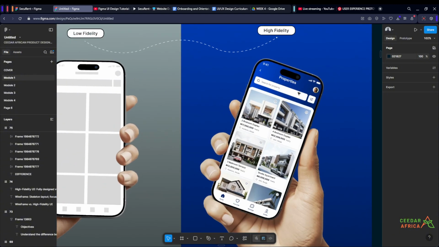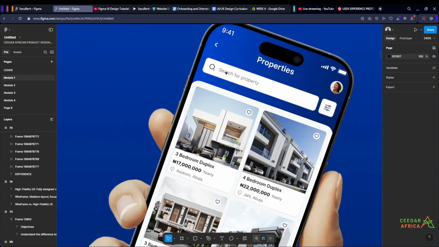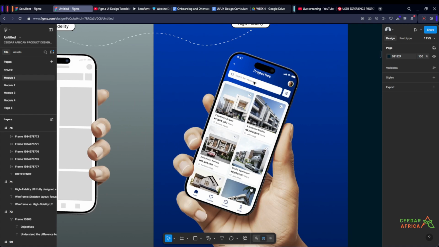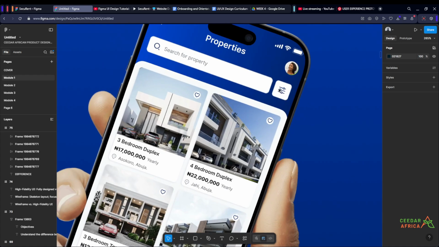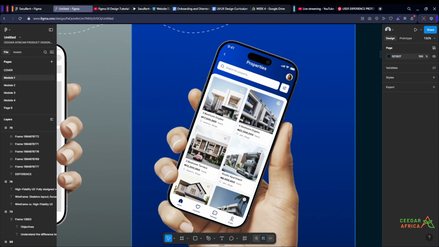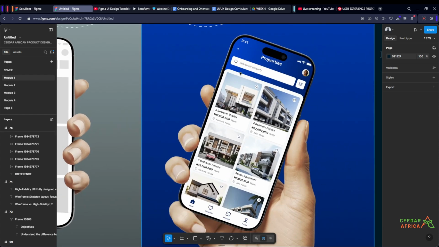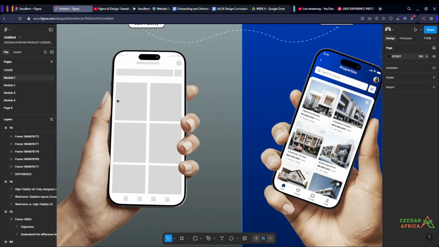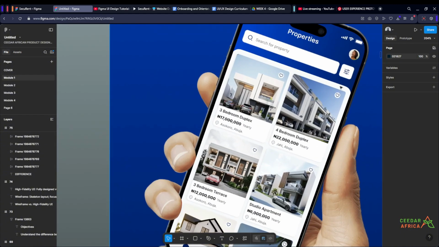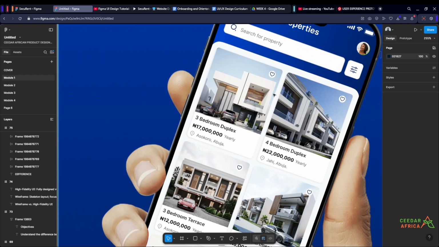input field. You need to develop everything. You insert the icon, you insert the placeholder, search for property. This is my filter button. You need to put everything and put the icon to show how you want it to be. Now you see how this card has been developed, but here I just have the structure that I want my cards to be like this. I want it to be two in a row, and then it will go down. So here I begin to work on it and develop the card.